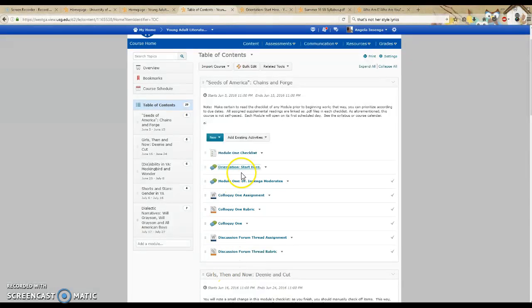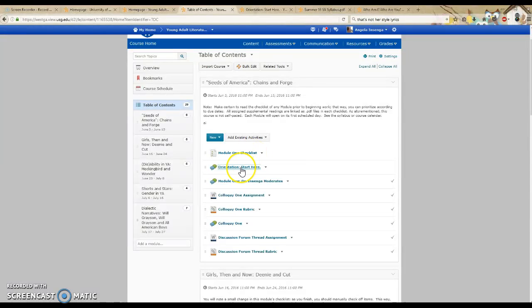This takes them directly into Module 1, which involves, for this course, not just academic tasks that they will get to, but the orientation. I really love the setup of this because it gives them a chance to go through each module when each module is released and see exactly what they're going to encounter. Each assignment has a rubric directly underneath. They can see the particular forums where they'll be posting information, and of course always there's the checklist.